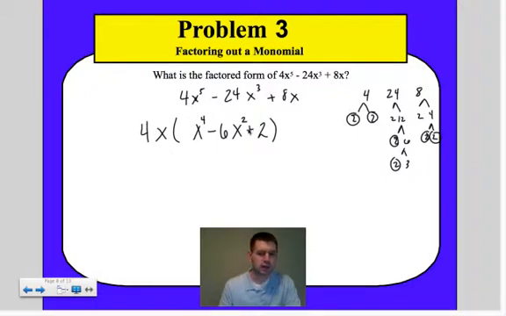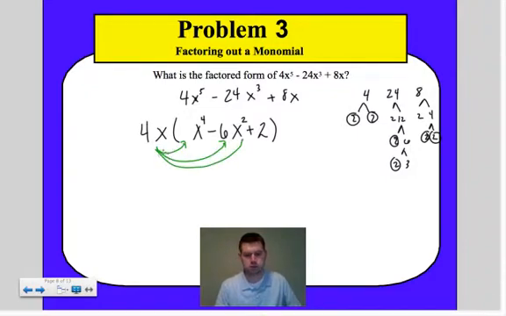And in terms of that, you're pulling that out, and if you want to check, then you've got to put it back in. So a check would be to actually go through and say, what's 4x times this? What's 4x times that? And 4x times that. Once you do that, it should get you back to your beginning. If you don't get back to your beginning, it means you did something wrong and you go back and check it. Okay, so that would be your answer right there.